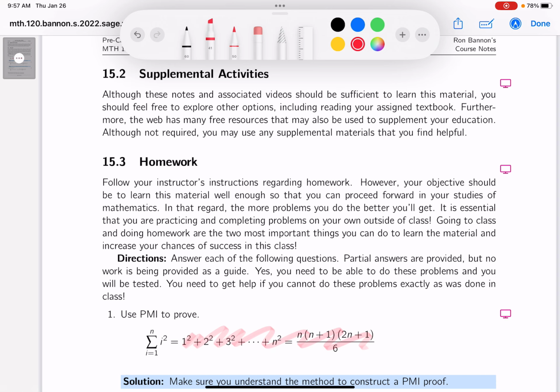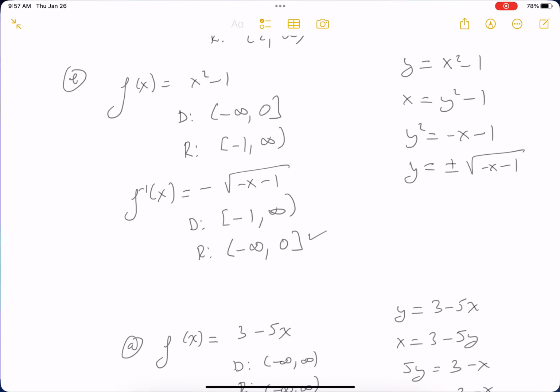You can go to the whiteboard because I don't really have enough room to do that. And we'll do it on the whiteboard. Let me get the whiteboard up. And I'll just write the problem down again. Let me just scroll up, go on a scrap paper there. And let's write it down.